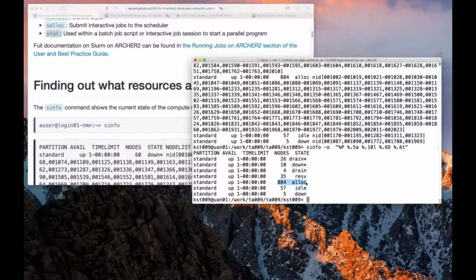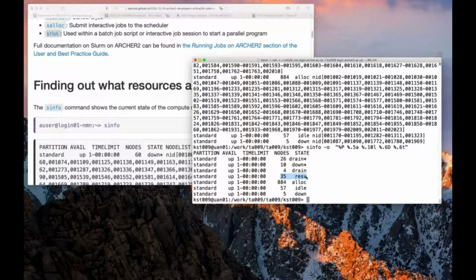That is, they are being used. 57 are idle, waiting to be used, and a number of nodes are in various states of brokenness at the moment, with these down states, and there are also 35 nodes reserved, so that's a reservation.